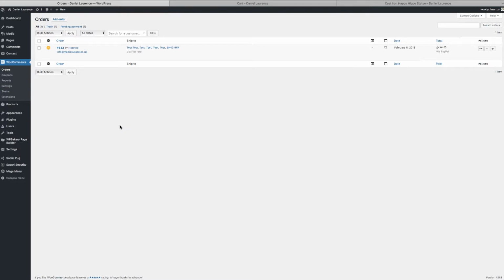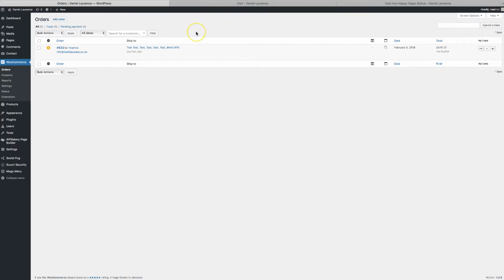Also, depending on the payment method that is selected, a different time frame will be allocated to the order. For example, if they select PayPal and the payment isn't received within, I think, 10 to 15 minutes, the order will be considered cancelled. Whereas, if you have enabled checks, for example, as a payment method, that will give you a substantially longer opportunity for a person to send in a check to your office. Therefore, this will not automatically go to cancelled until you manually decide that it has been.